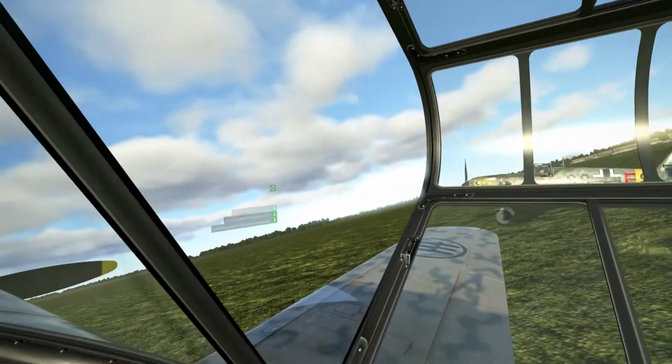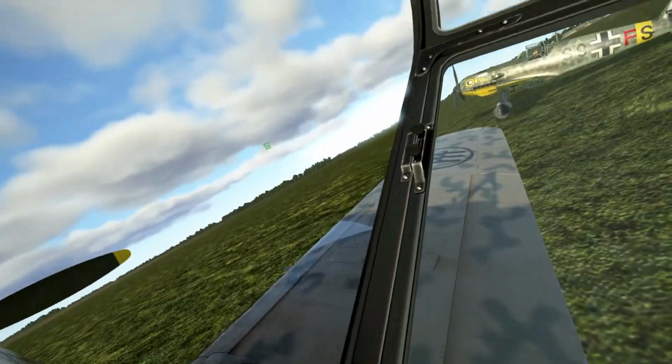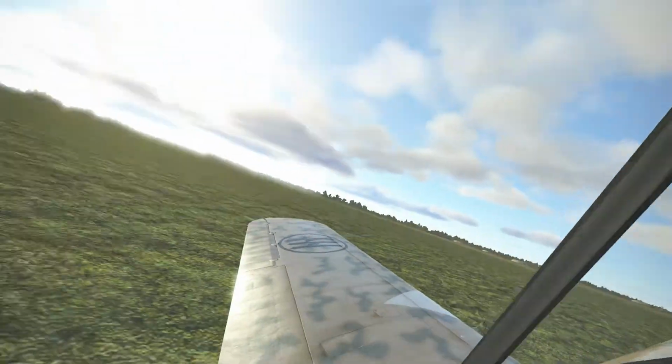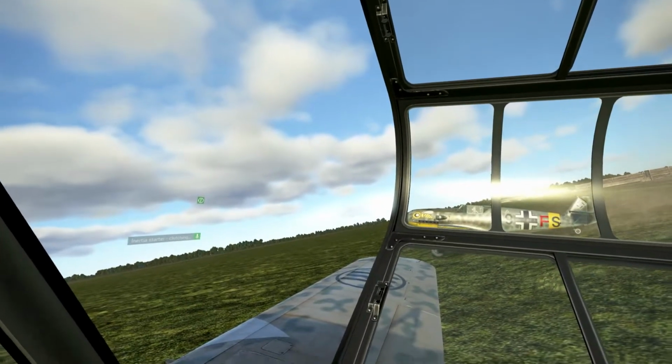Today, we will be flying the Mach-E C202 in Il-2 Sturmovik. We will be flying with this BF-09E. I wasn't really in VC with him, I just kind of flew next to him. And today, I actually managed to take down an aircraft.